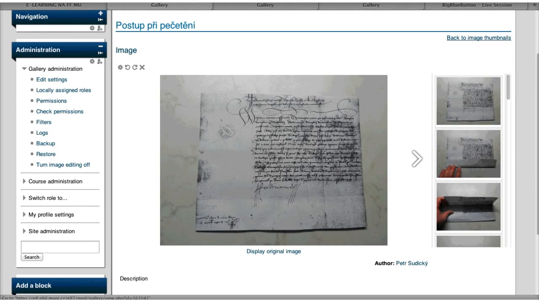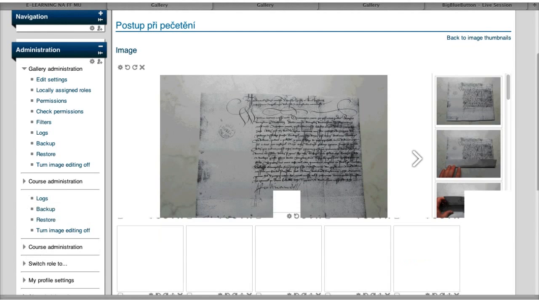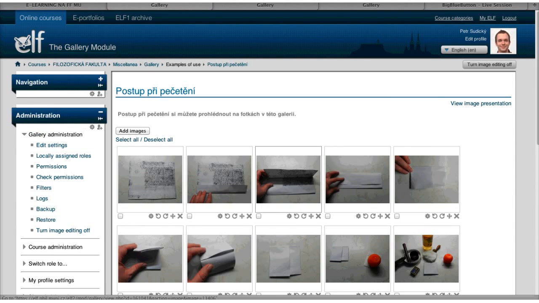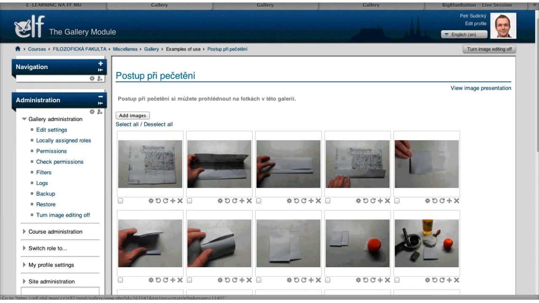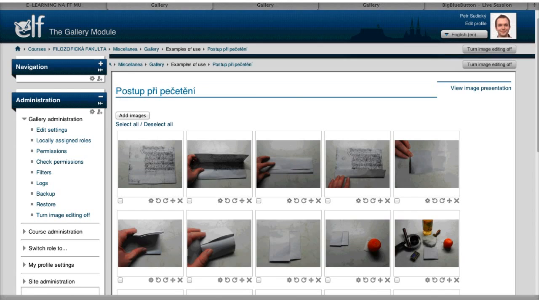As for the editing possibilities, I already told you that it is possible to drag and drop the images to change their location. So I can do this right now if I'm not satisfied with the arrangement of the gallery. I can also rotate left and right, and I can delete the particular image from the gallery directly, or do it in bulk.